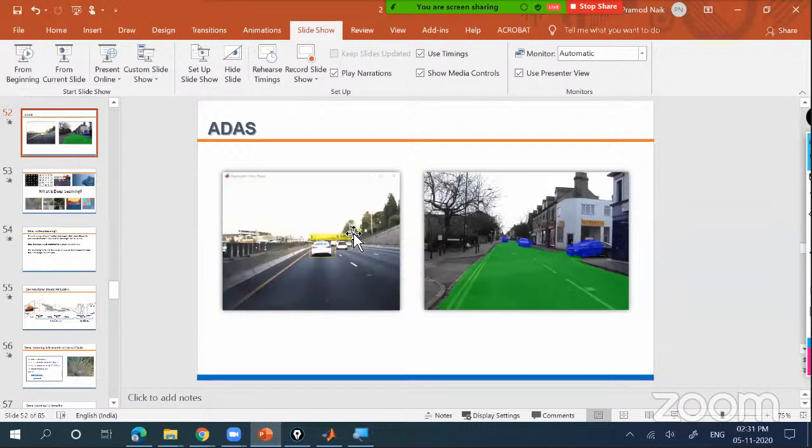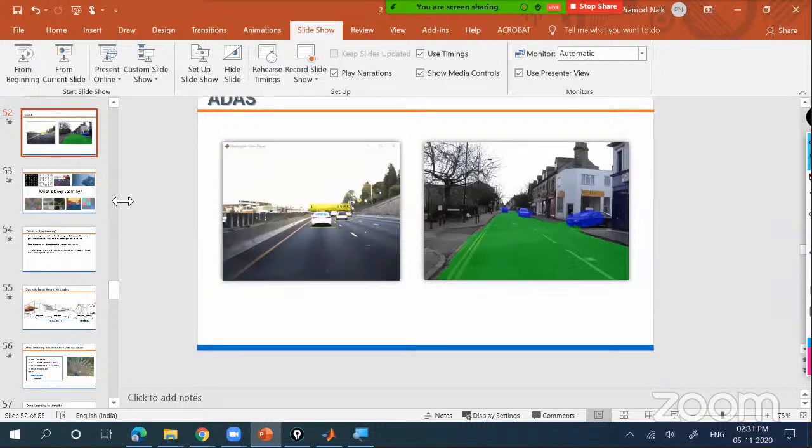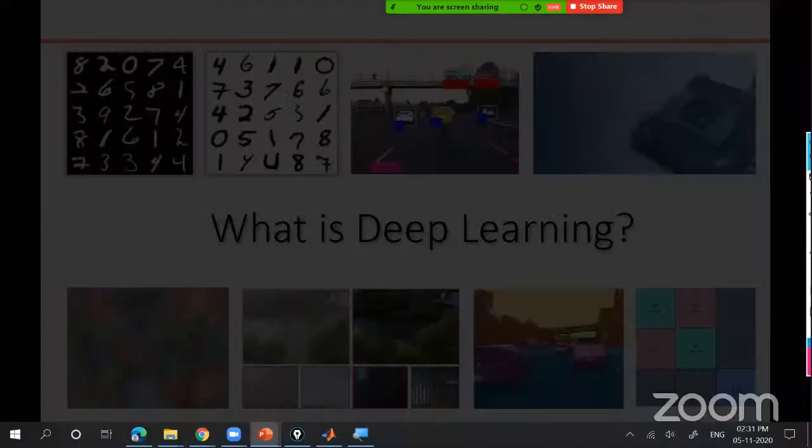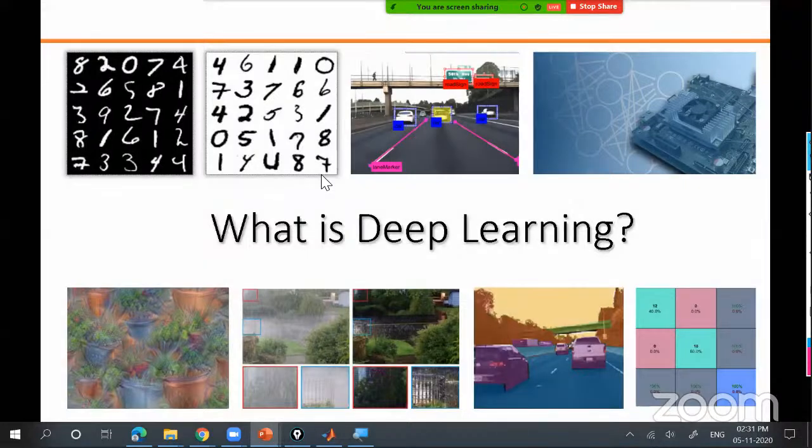Now, once this is done, we are into a new concept called deep learning. So, what is meant by deep learning, guys? I want you to give your views. I think in the morning we had discussed it. I just wanted to know from your end what is meant by deep learning, how we define it, or what is the difference between deep learning and machine learning?